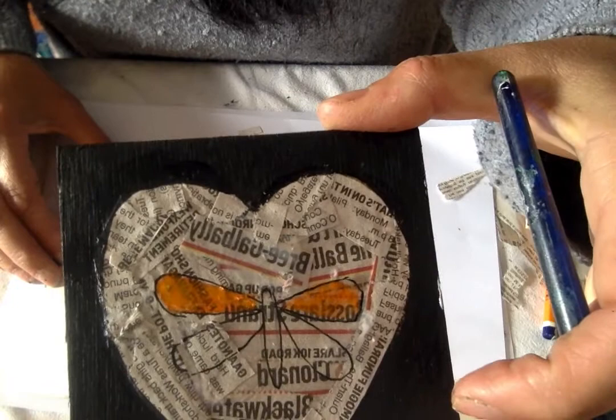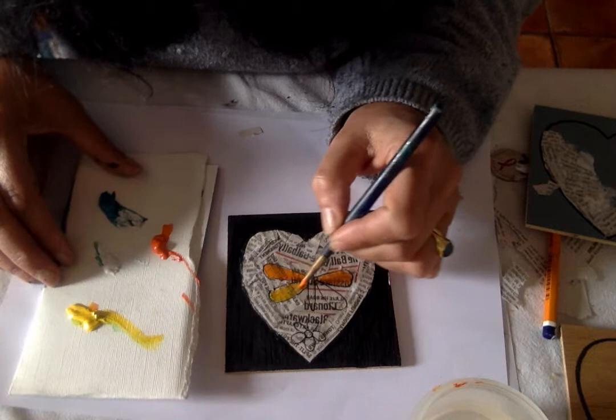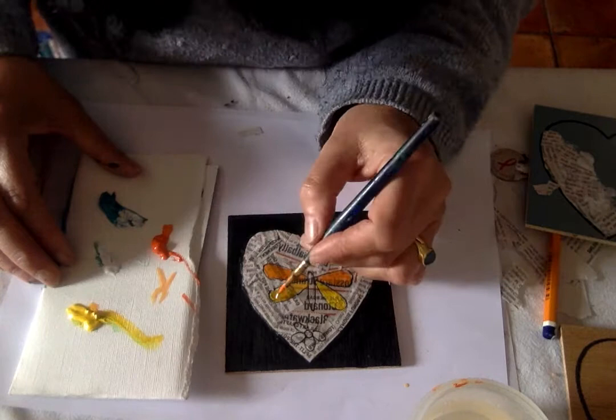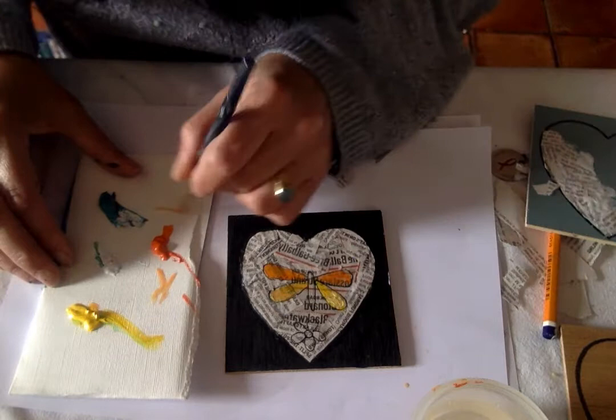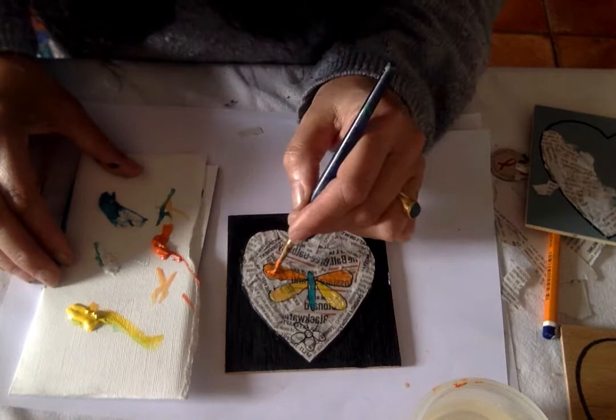I'm adding the little pieces here — it's a very relaxing way to do your heart. It doesn't involve loads of painting or doing something completely realistic; it can be slightly abstract. You can be as abstract or as realistic as you want. I'm adding a little bit of white to the yellow for a different tone value, then a little bit of turquoise to give it a turquoise body, so it's not realistic — it's just a little bit of imagination. I'm doing bright orange there.